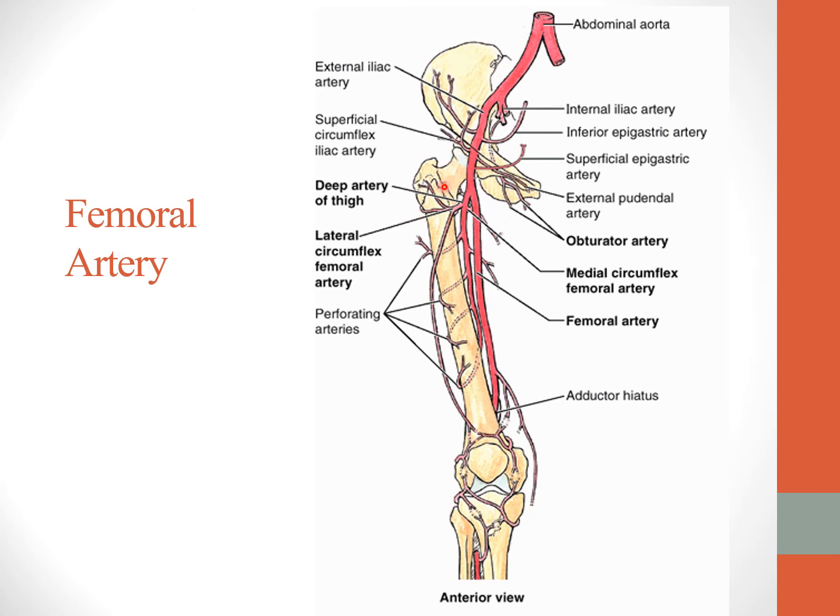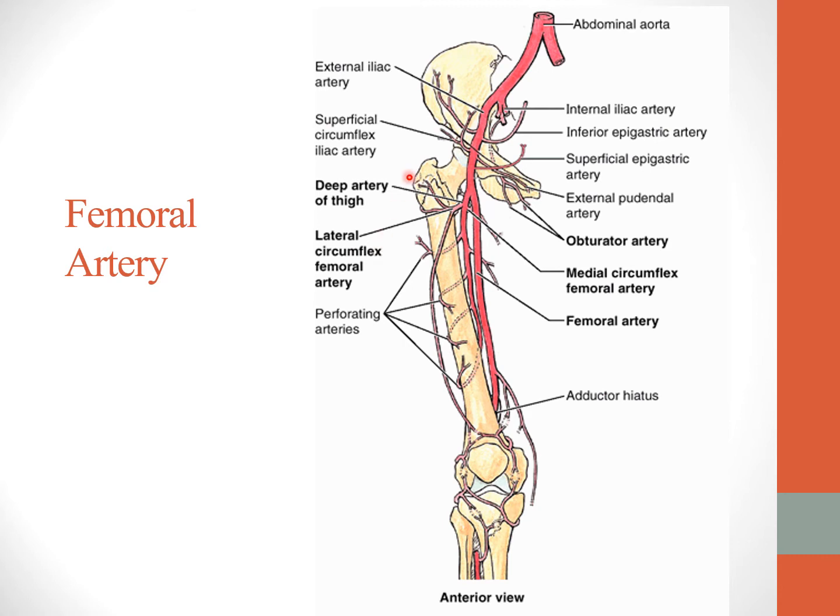Here we have the head, neck, trochanter, intertrochanteric line, and then the junction between the upper end and the shaft. So here we have the arteries known as circumflex femoral arteries, and then it gives off perforating branches, as you can see, one, two, three, and the fourth one is the terminal part of the profunda femoris continuing as the fourth perforating. So the four perforating arteries and the medial and lateral circumflex are the major branches supplying the area of the thigh.